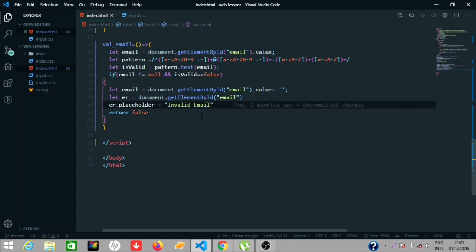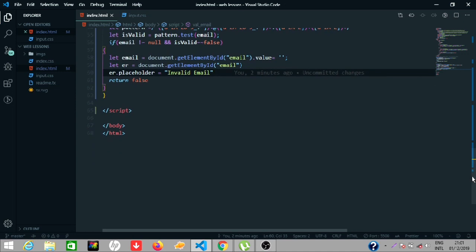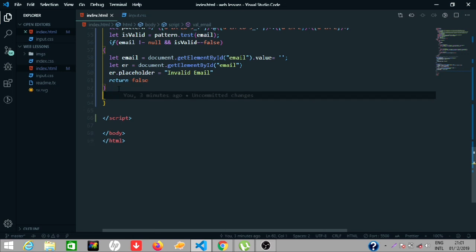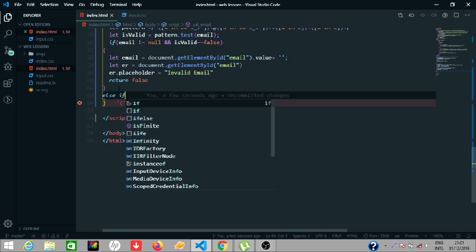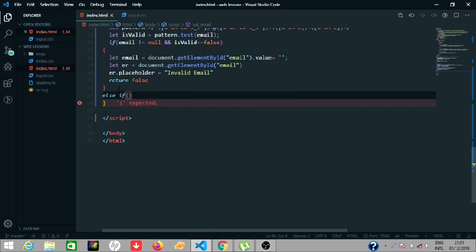Let me go through this code and make sure I'm not missing anything. I guess that's all. So try and change this to a name that actually describes this placeholder, something that makes sense, so that any developer will understand what the programmer is trying to do and you won't confuse other developers. So let's use an else if statement this time. What do we want it to do?